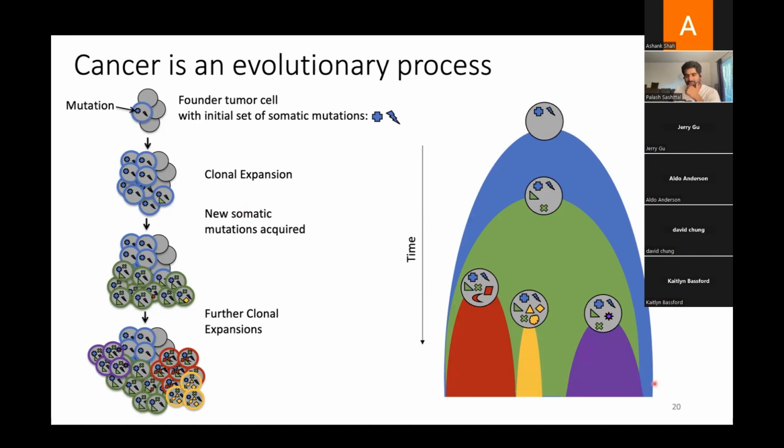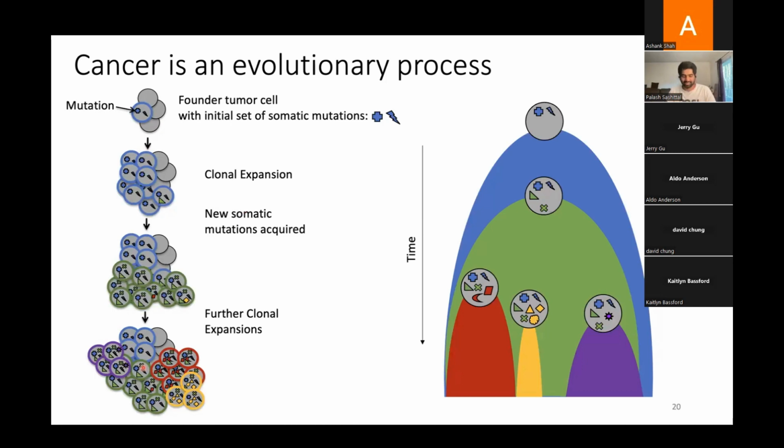And so your tumor at present time then has subpopulations of cells. So here is the tumor, for example. You have these subpopulations of cells, which I'm showing with different colors, red, yellow, green, blue, and so on, that have different sets of somatic mutations. Okay, so the cancer tumor is not a single thing.